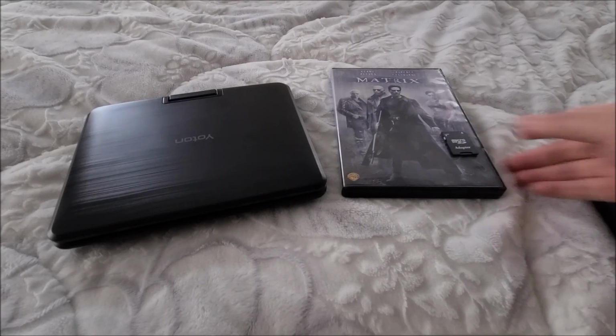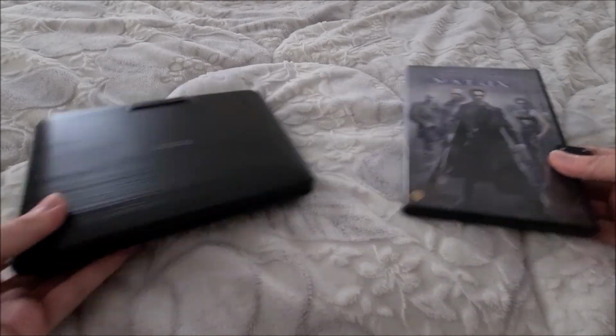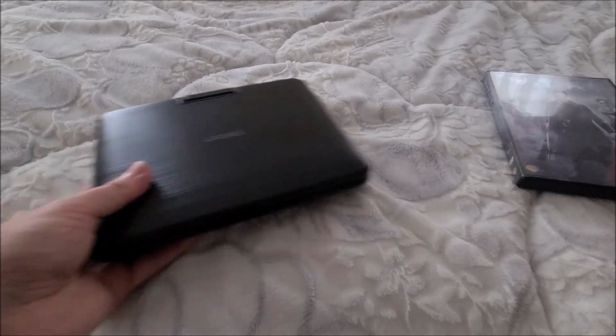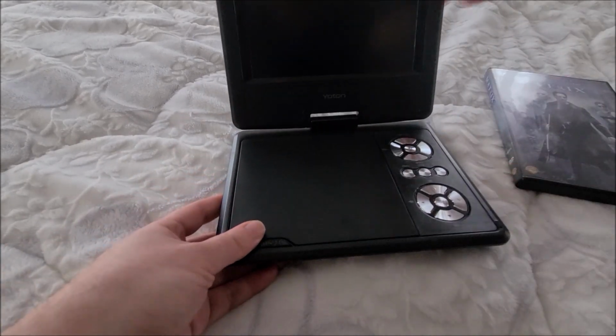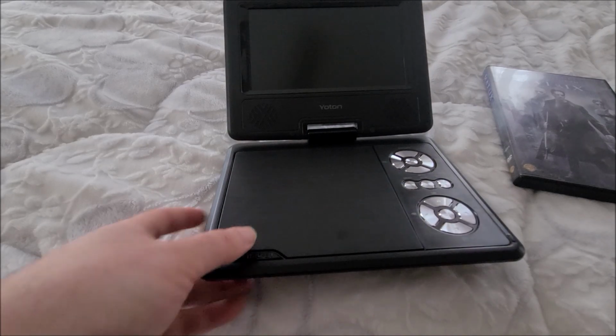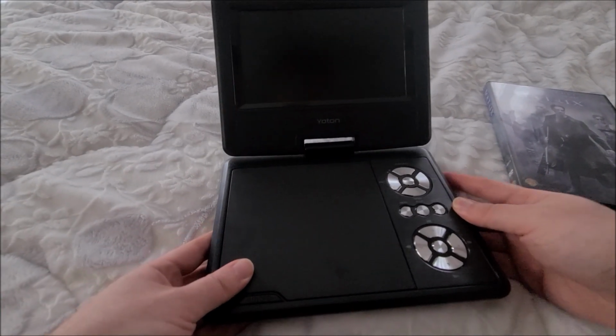Okay, we are back. I have this all set up, I have it fully charged, and of course I've got to test it with The Matrix. Now I'm obviously not going to be able to show you the entire film for copyright reasons, probably have to turn down the volume. But yeah, let's just switch it on.